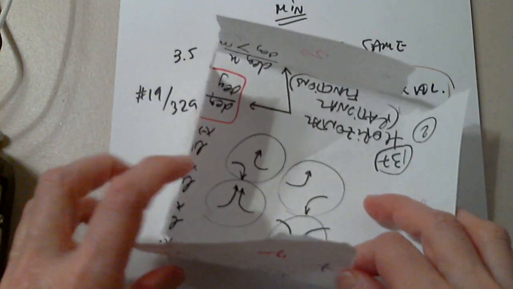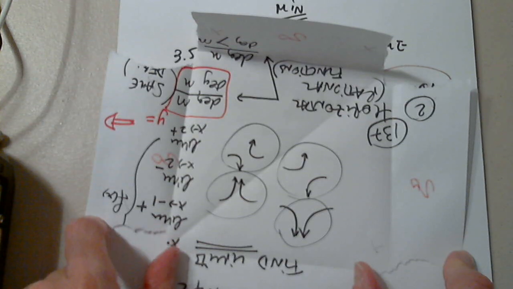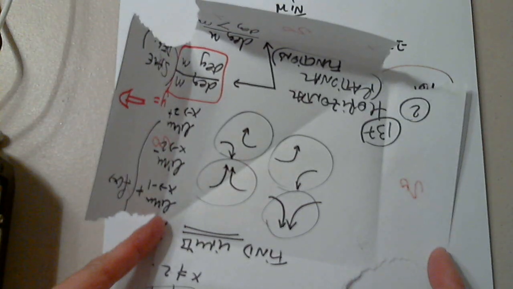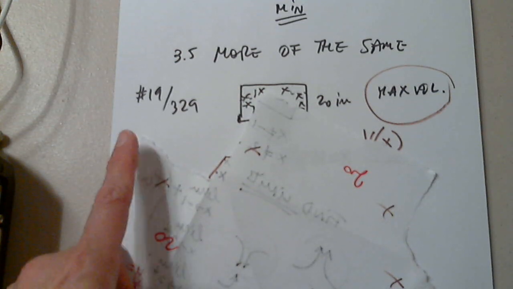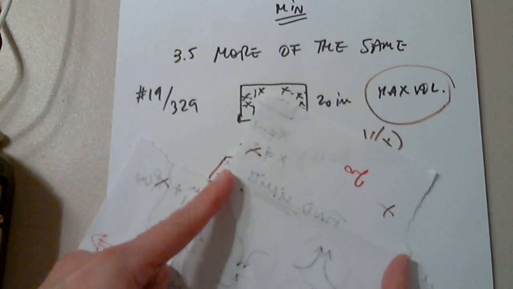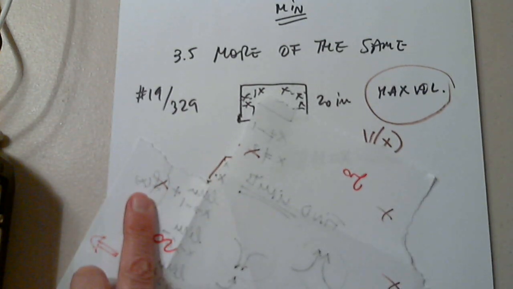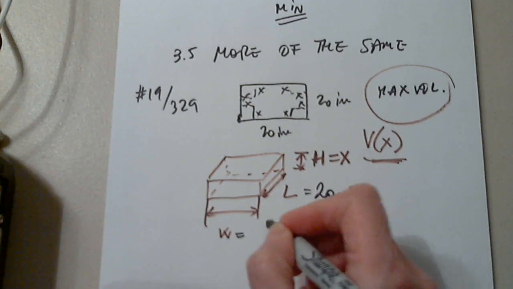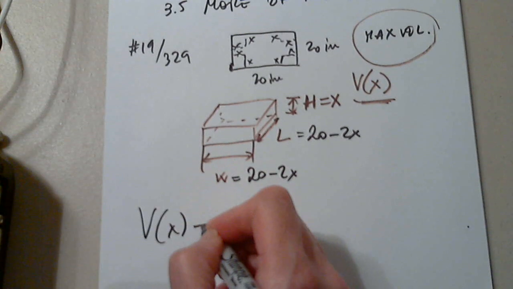But I need to know, so this was 20, but I had to remove these two pieces, so then how much is this? 10? But you don't know x. No. We don't know x. So if this is 20 and I removed these, what is this? 20 minus x? But how many x's? 20 minus 2x? That's it. Absolutely. So this is 20 minus 2x, and this is 20 minus 2x. Good. So now we are ready to present the volume.